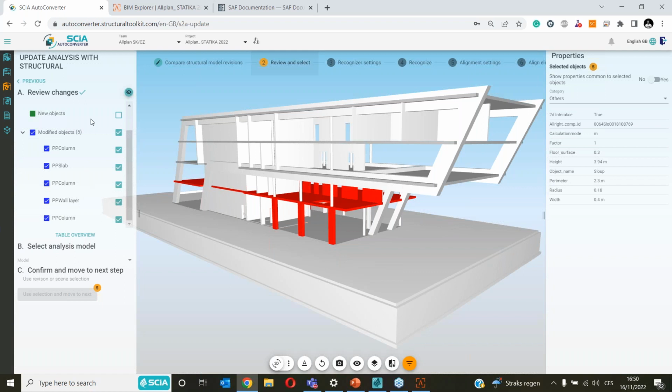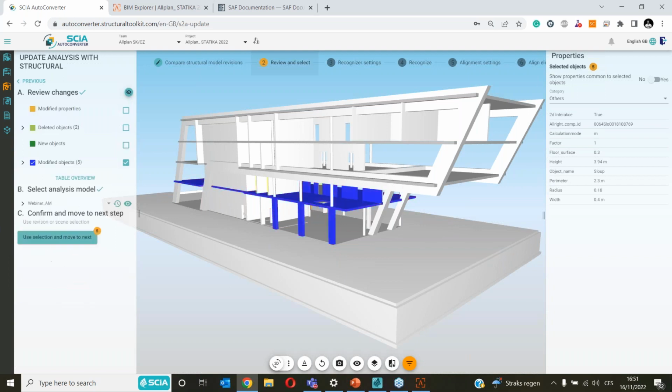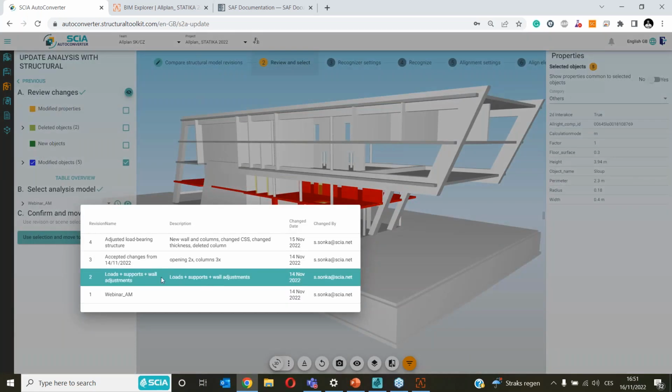I want to apply these 5 changes to our analysis model, and I will select the model that we have used. I will select this one that we uploaded, and I will select the correct revision.